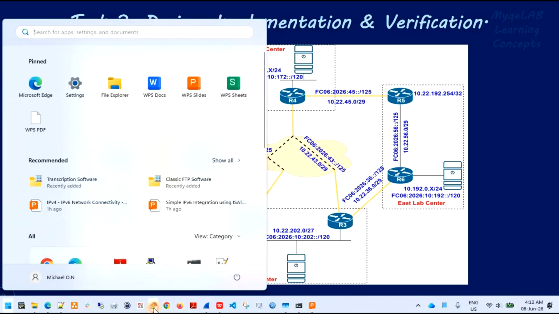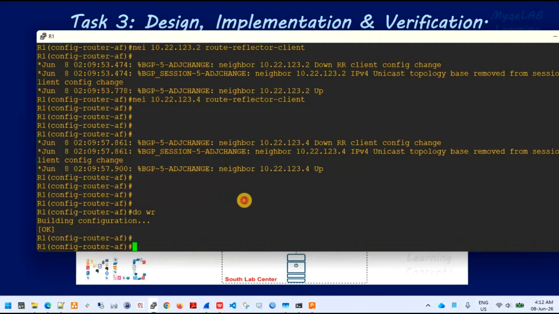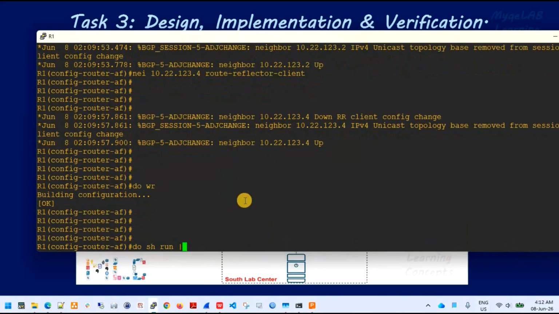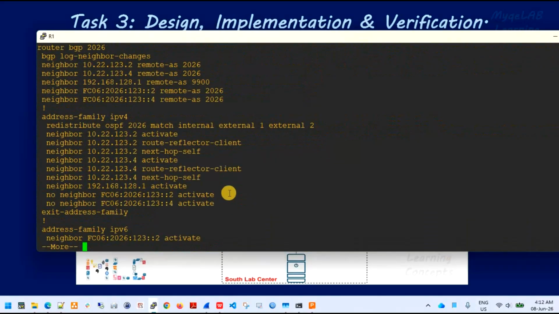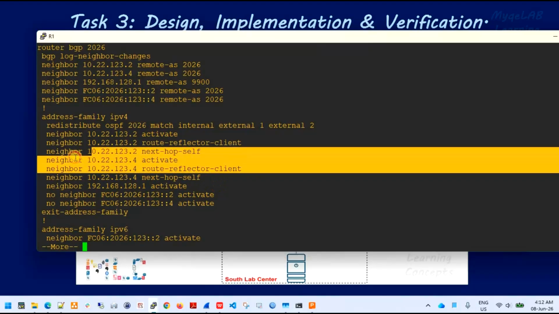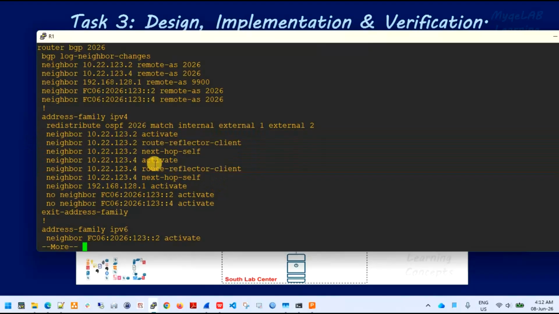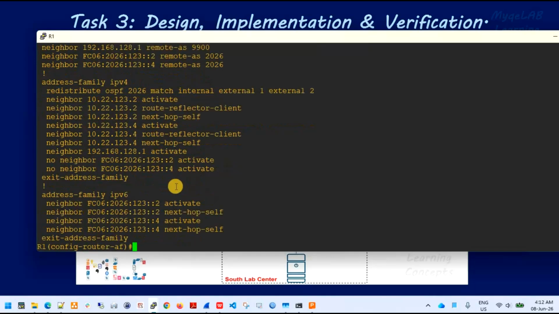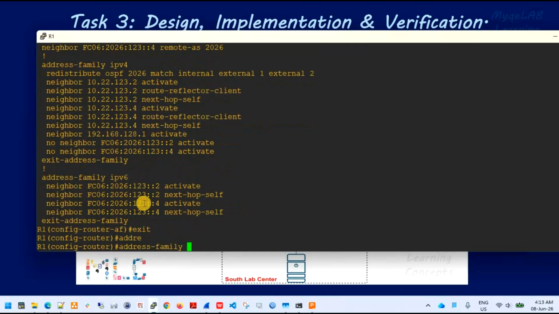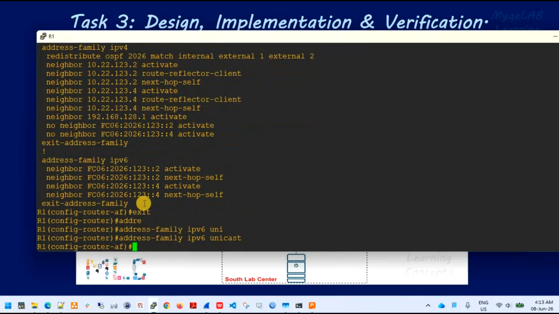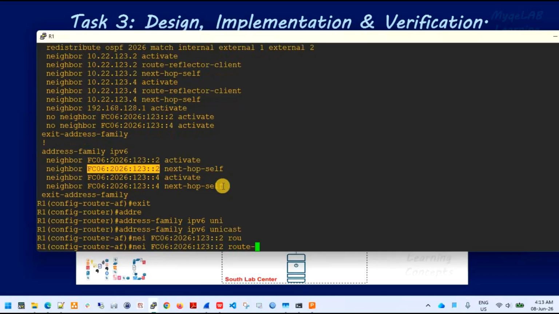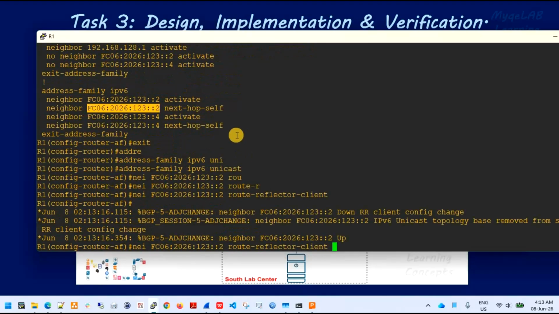And that's exactly what I did. If you check the configuration on this side, that is what we have, where we define the reflector clients for both of them, router 2 and router 4. The same thing can be applied to the IPv6 option, which is what I will do now as well. For IPv6, just copy each of those and then define them to be reflector clients, the same as that.